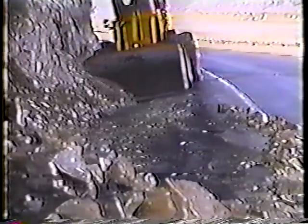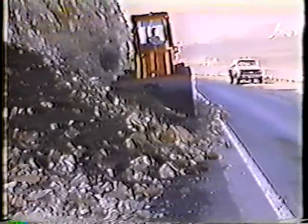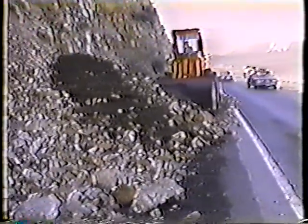And that's the procedure for cleaning cut ditch and removing minor slides. The operations are largely the same even though the amount of material to clear varies considerably. Try to keep the points you've seen here in mind. Remember, we not only want to keep the ditches clean, we have to be careful not to create more slides by undercutting. Just in case you were wondering what a major slide looks like — this is what's left of a little town named Thistle. Virtually every maintenance and construction activity was required to clear this slide and to restore the roadways.